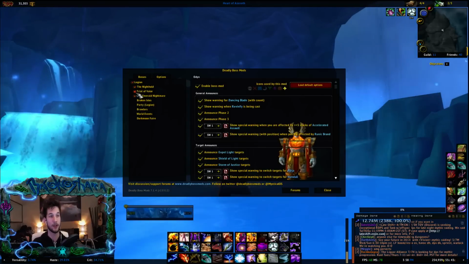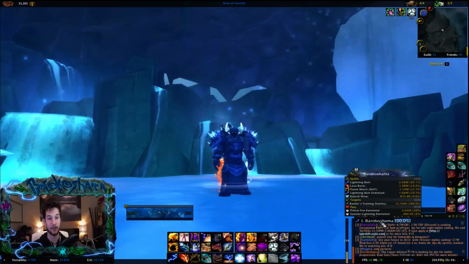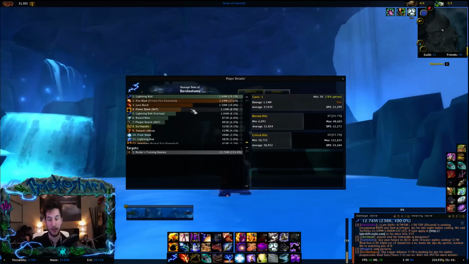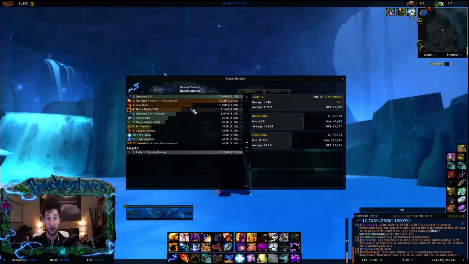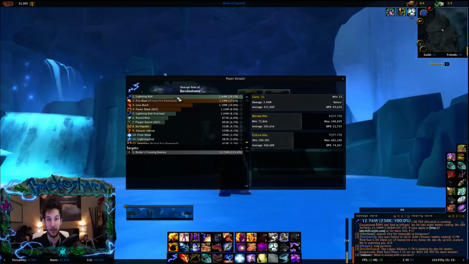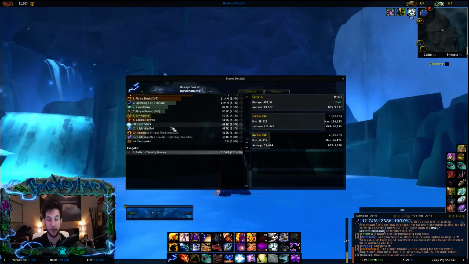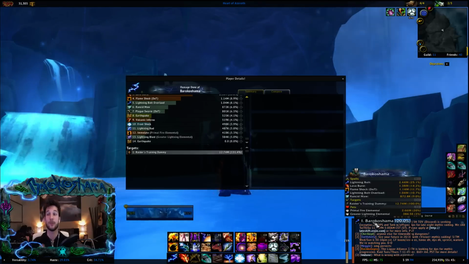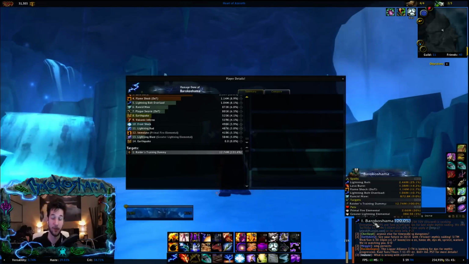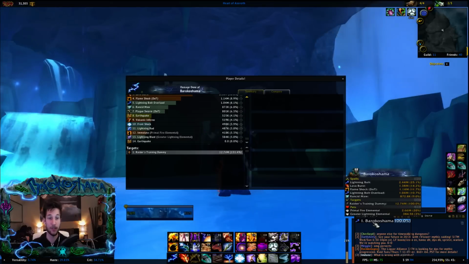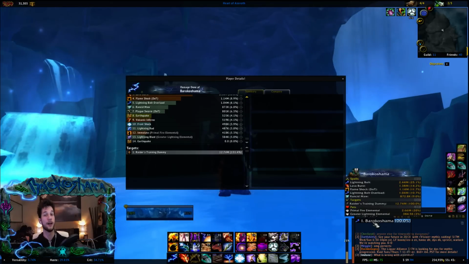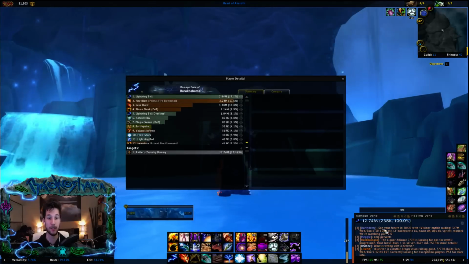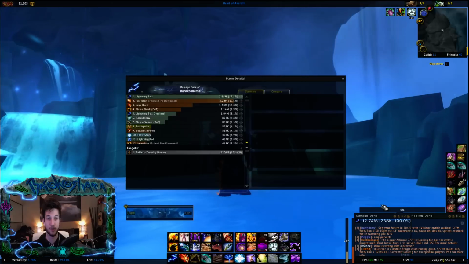The next one that we're going to talk about is Details. Details is the one that you see in this embedded setting right here. Details is a DPS, healing, damage taken, tracking add-on. You can see right here that it's pretty visually appealing already. It updates every 0.05 seconds if you set it to, so it's constantly ticking those numbers. It's streamer friendly, which is why I use it. It's very appealing to the live stream, so you can see those damage meters light up as much as they do.